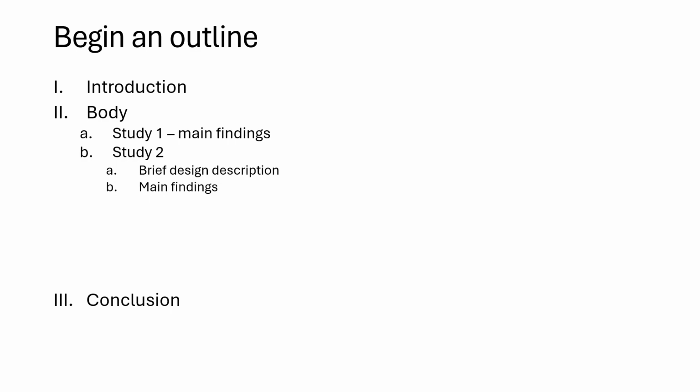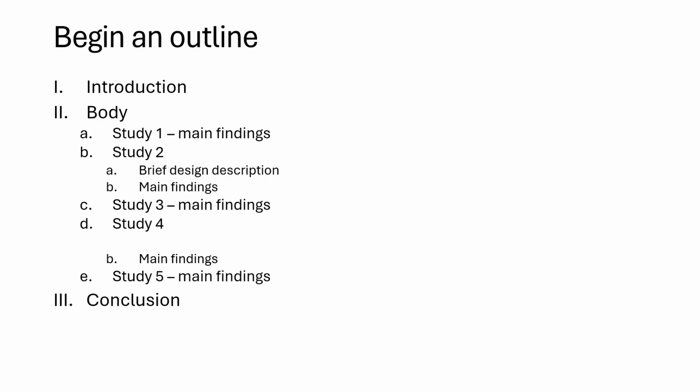and then give the main findings. Study 3, maybe it's another one where it's got a good outcome that is consistent with other things. So I just provide the main findings. And then maybe in study 4, sorry, I'm out of order on my animation. On study 4, maybe again, I have something interesting I want to say about study 4 and I give more of that description of the design.